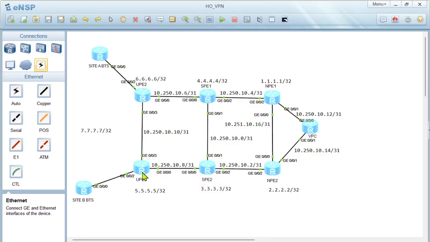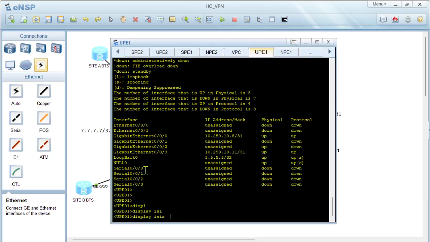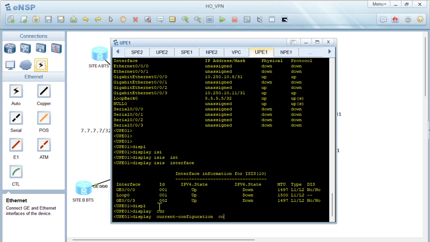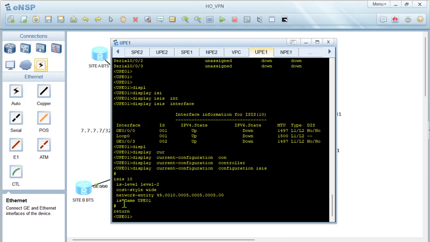We can verify this on UP1, display ISIS interface. We have 3 ISIS interfaces. Display current configuration, ISIS. We have ISIS 10 configured.